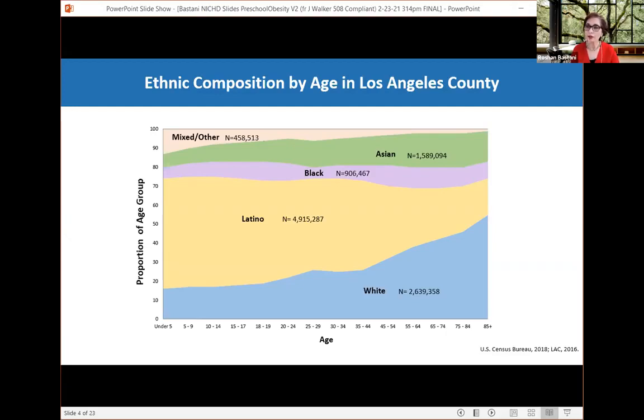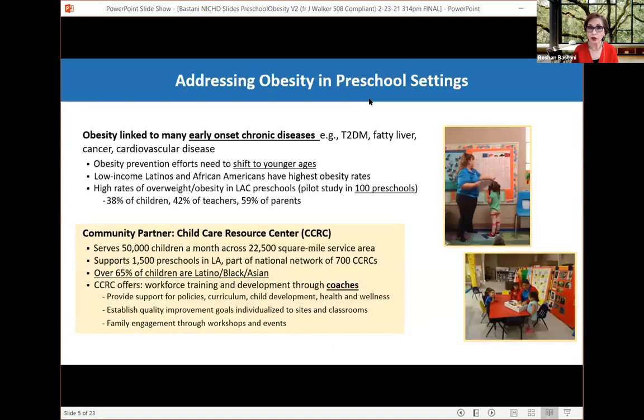So the question in terms of population impact is, do we wait for this young Latino population to grow older, get chronic diseases, and then start worrying about how we're going to fix that? Or do we move to earlier stages where we could try to prevent the chronic diseases from actually occurring by focusing on addressing some of the risk factors? And of course, obesity is one of those risk factors that is responsible for many, many chronic diseases listed up here, as well as responsible for early onset of many of these chronic diseases that we're seeing.